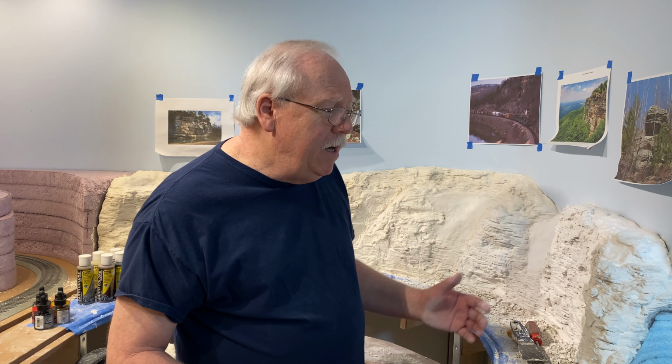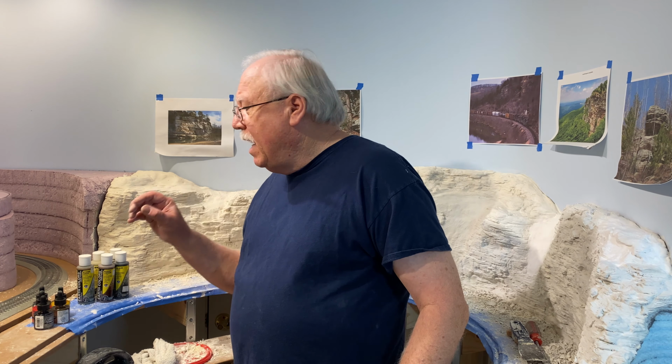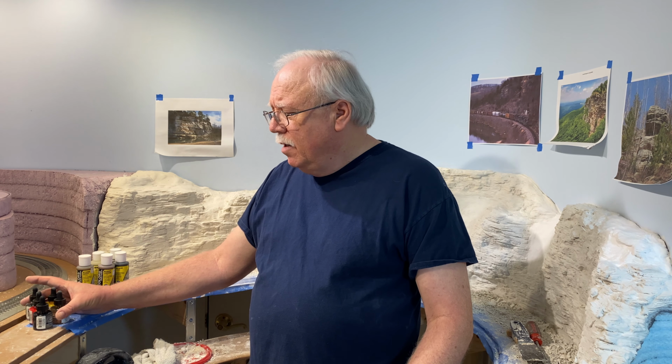So like I said, I'm ready to start. As soon as this thing dries up, I want to begin doing the coloration. I really would like to use some Indian inks with some isopropyl alcohol. I've never really used that technique, but I've seen people who have. They've done really marvelous work with it. I'd like to learn how to do it.